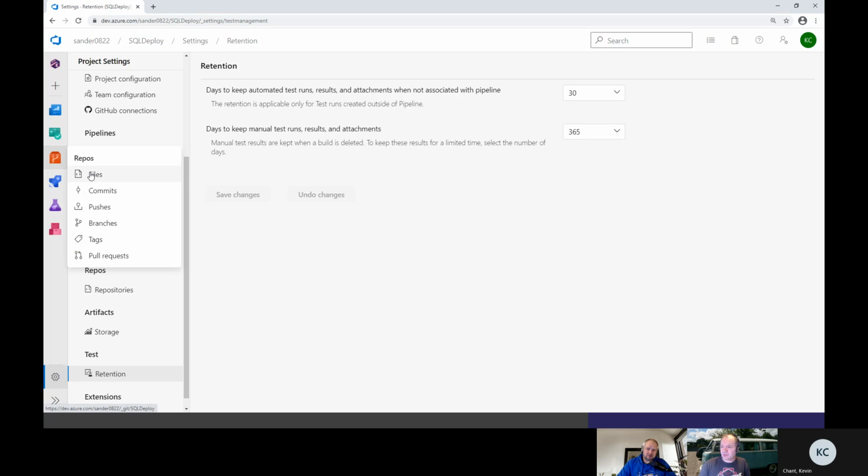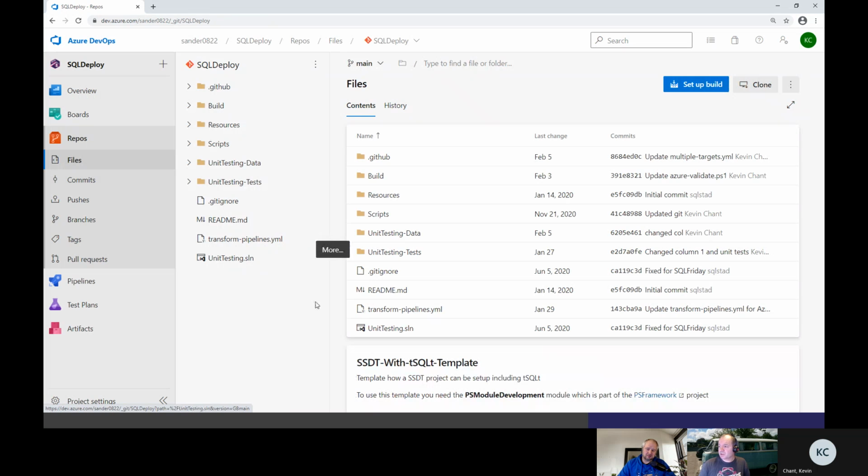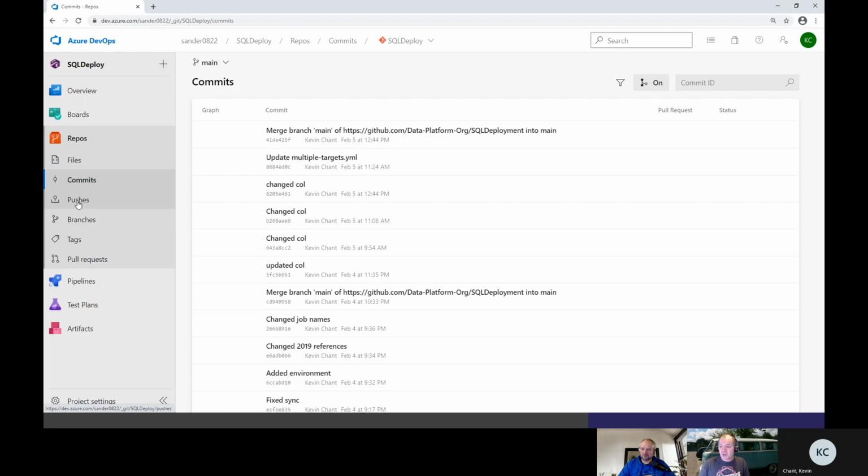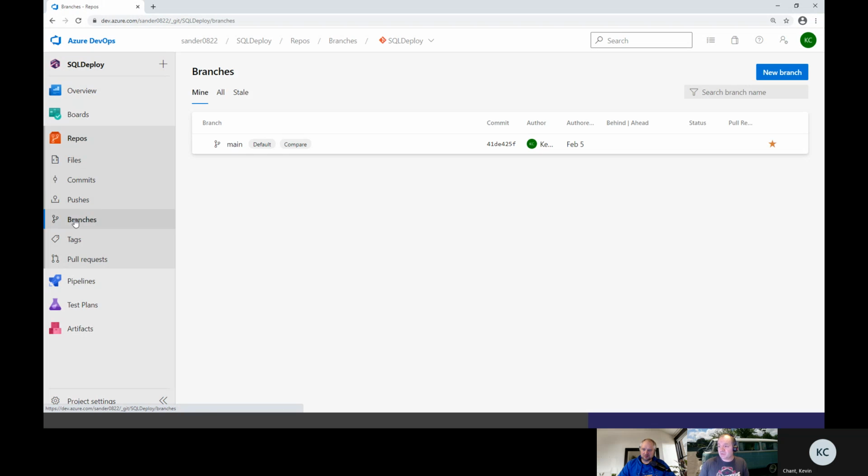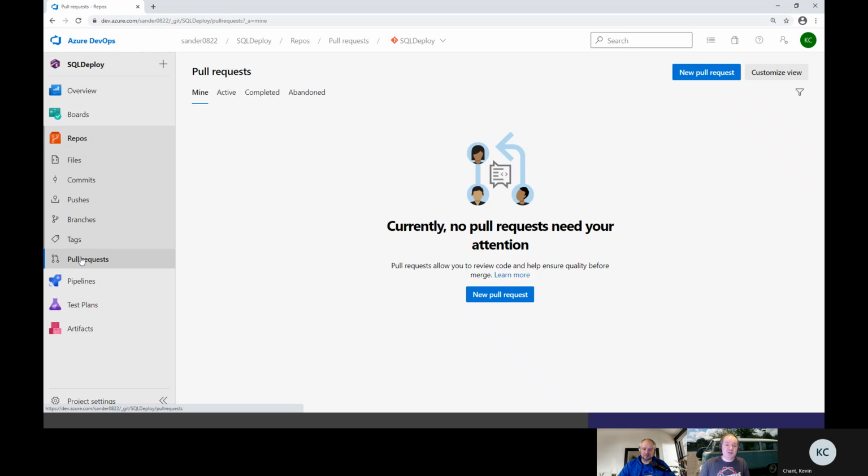Okay. Well, I'll go into Azure Repos and select Files. And just like Sander said, this is actually just a graphical representation of how it would look if you ran it through your command line effectively. Okay, and there's other things down there you can do, like you can do on your normal Git client. You can view the commits, pushes, and your branches as well, which you will return to, no doubt, at some stage. Tags and any outstanding pull requests, which can be fairly important if you're working on a team that does a lot of work with branches.